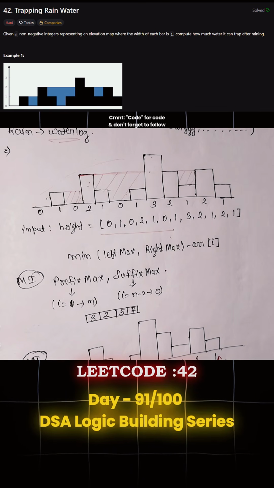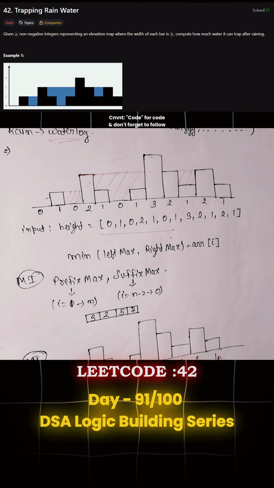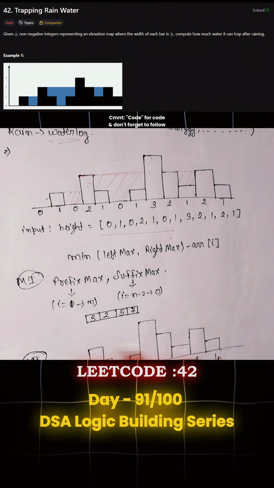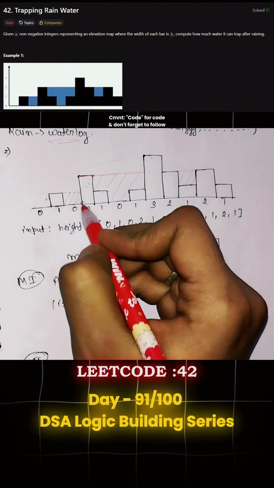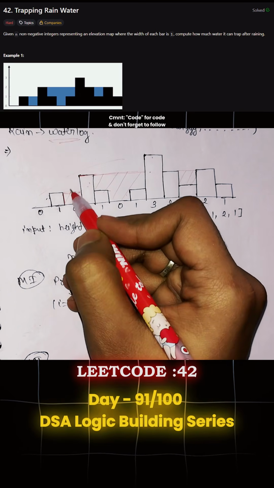First of all, there must be two buildings, on the left side and on the right side, irrespective of their height. The water will be logged in between them, and then we have to go to the top of each building and calculate how much water is stored. So for any particular building, how much water will be stored? See an example. For these two buildings, this much water is being stored. We can see that it is nothing but 1 unit.